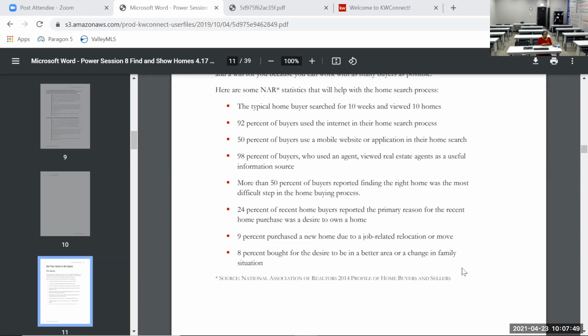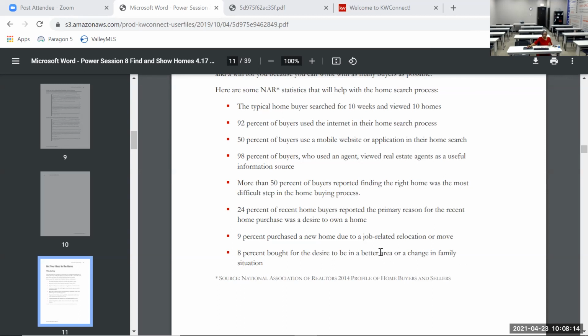Talk to them about the appraisal, about the house has to appraise, because some people want to underbid or overbid, but the house has to appraise. If the house appraises for 500,000, but you only want to offer 400,000 and they've got it listed for 495, if you want a strong offer, you have to talk to them about the importance of a strong offer and what it takes to have a strong offer. So those are things you want to keep in mind.